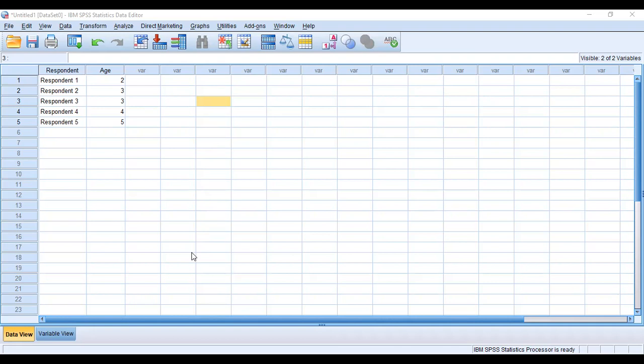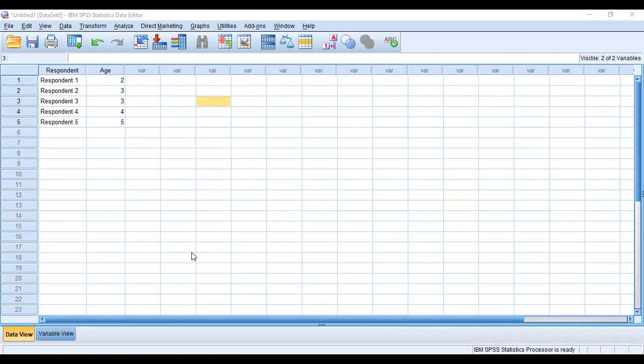So we click on it, and there's a tap in the middle here with an arrow. We click on that to transfer that variable from the general list to the variable list we want to analyze. And because we want the frequency tables, we don't want any other thing.